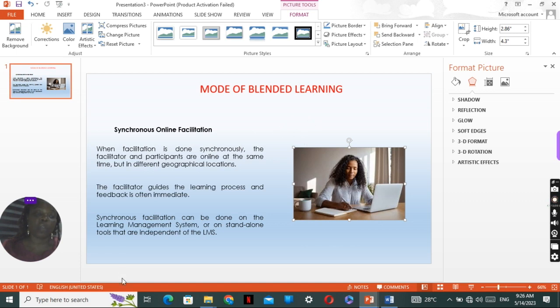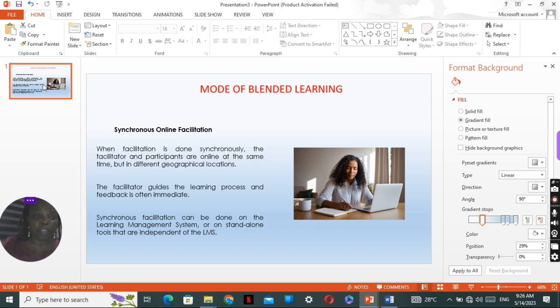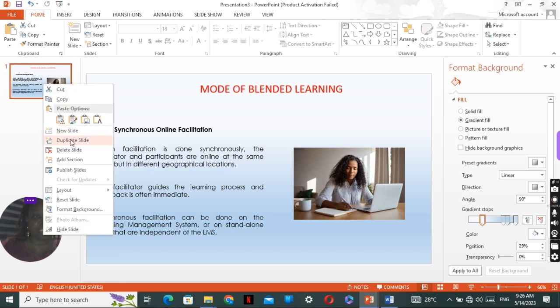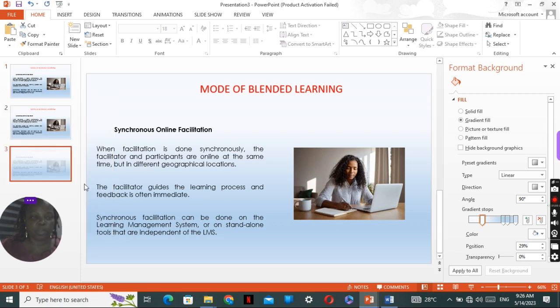Yes. Because of want of time, let's duplicate this and assume there are other slides. Let's make it 3. Let's click on it. We duplicate it again. Now, I'm going to come to this second one to change the image. For any slide you want to go to, just click on it. It will appear on the right-hand side. So let me change it so that we'll be able to see the difference between one page and the other. So I'll come here.